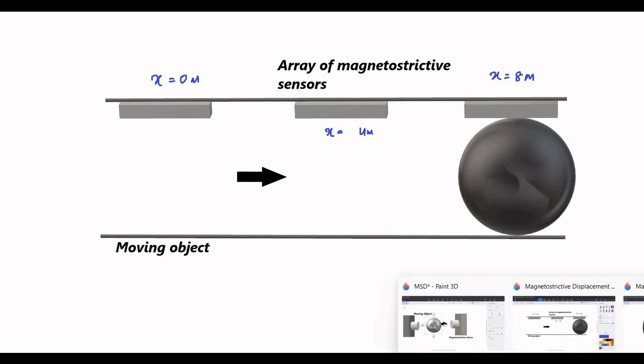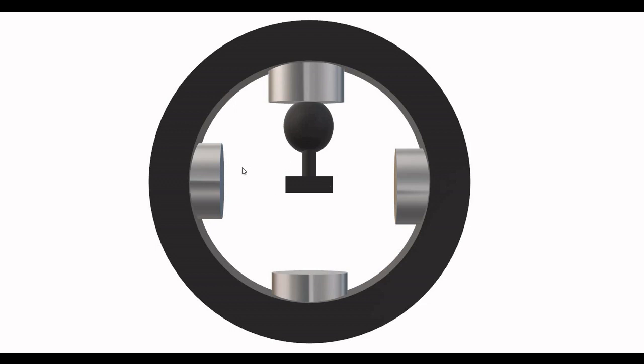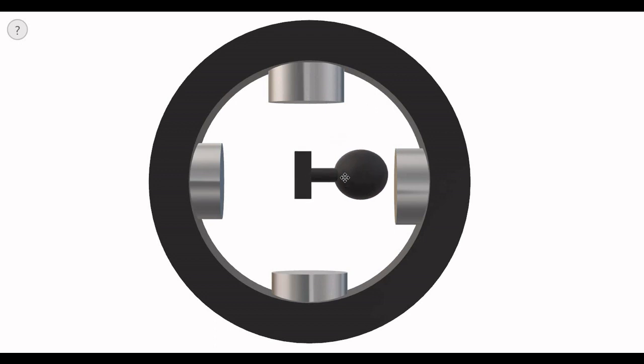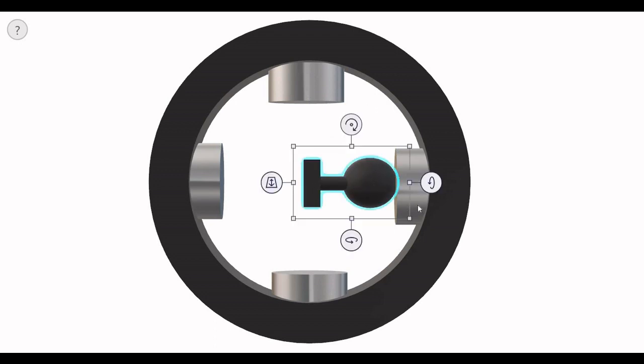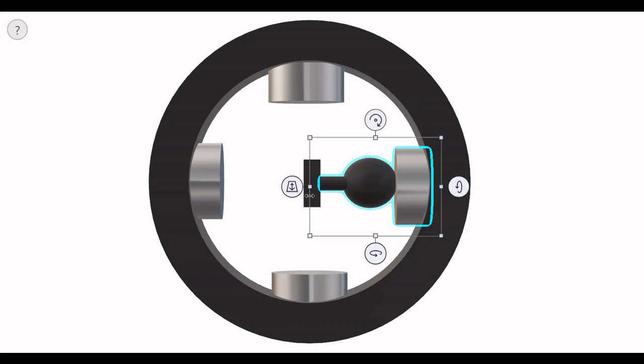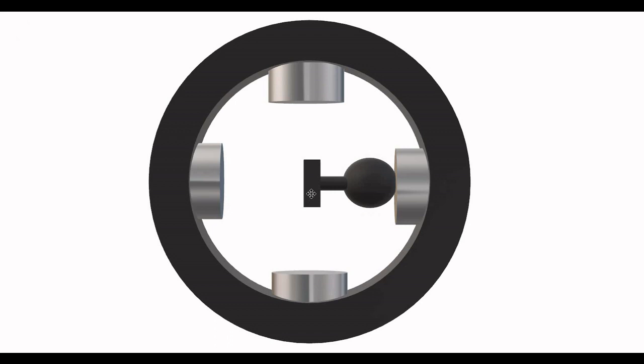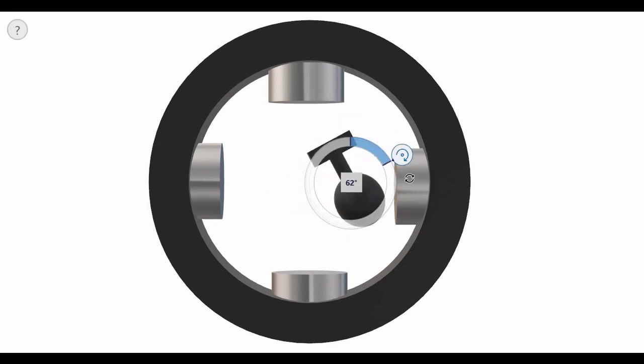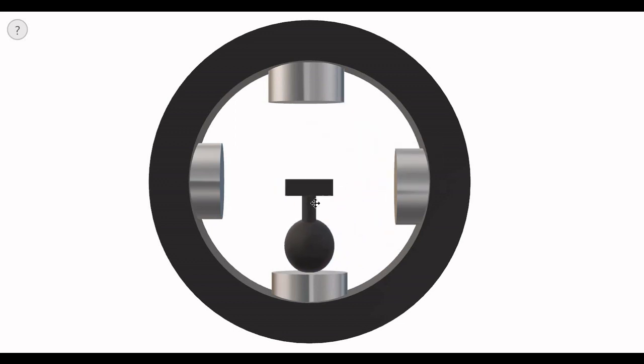Then the third one is the rotational displacement, which is this rotating component. So as it rotates and moves to different positions, accordingly different sensors are activated. In this position, okay, then it rotates here, at 90 degrees, then this sensor gets activated, and likewise the different sensors are activated.